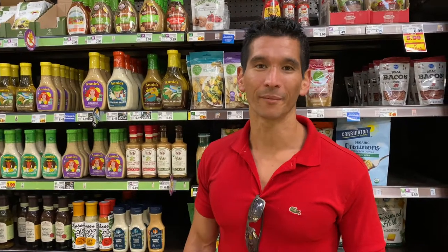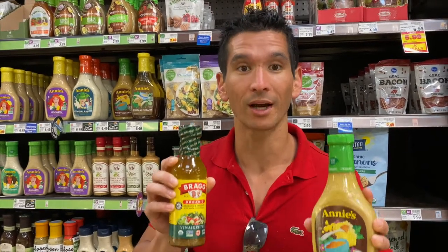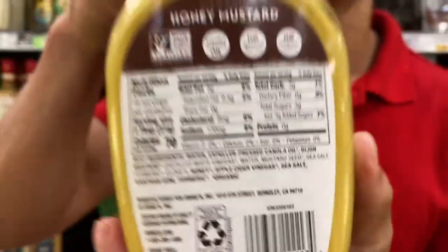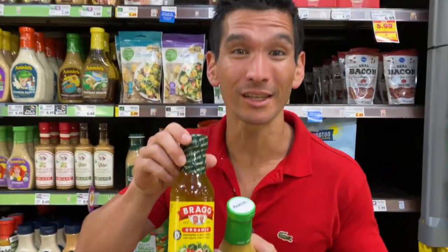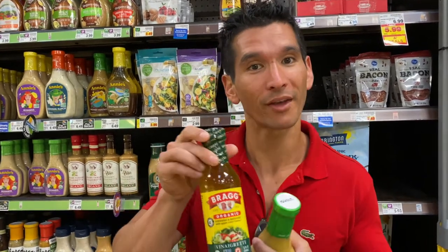If I eat a salad this weekend I'll want some dressing. I'm very suspicious of salad dressing brands. Here are two I generally trust, but they are not the same product. If you look at the Annie's label — a brand I go to frequently — you'll see expeller-pressed canola oil. That's not something you want. Bragg's has an extra virgin olive oil based dressing, which is incredibly rare — probably 98% of dressings in the store won't have that. I'll either use Bragg's olive oil to make my own or buy theirs if I trust the ingredients.